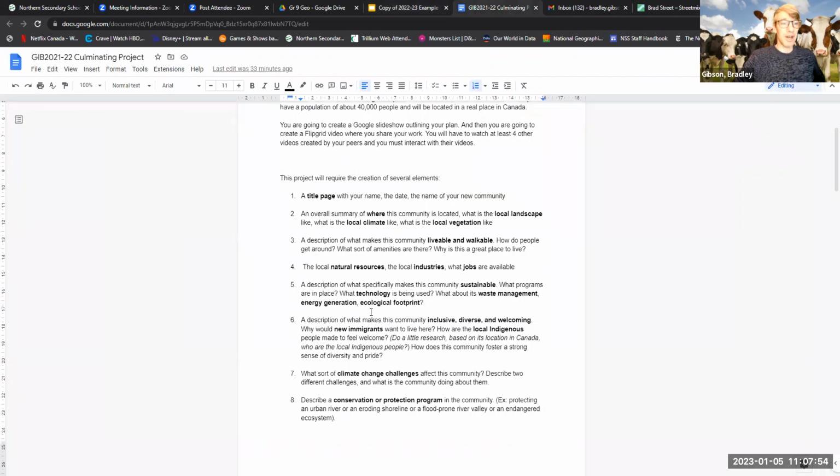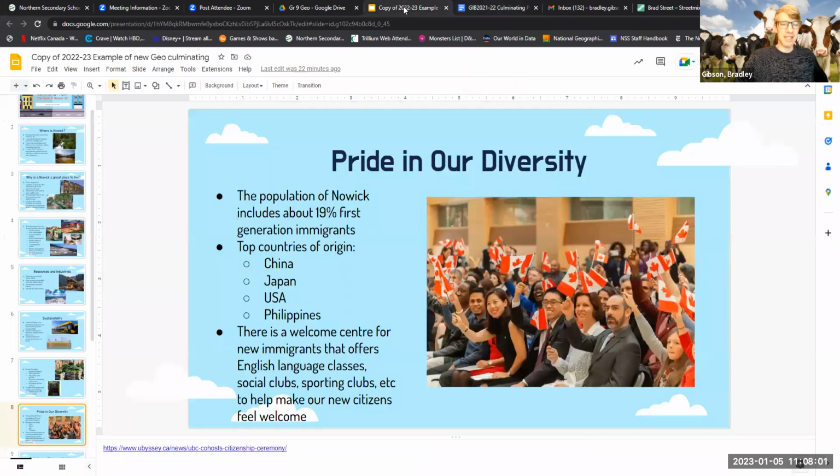Now you have to focus also on the immigration policies. How are they welcoming new immigrants? And this is a common trend through Unit 2 that we looked at when we examined demographics. So how is this community inviting people to come here? It's going to be looking at the general trends in Canada, what communities are immigrating to Canada, and I showed you lots of stats on that.